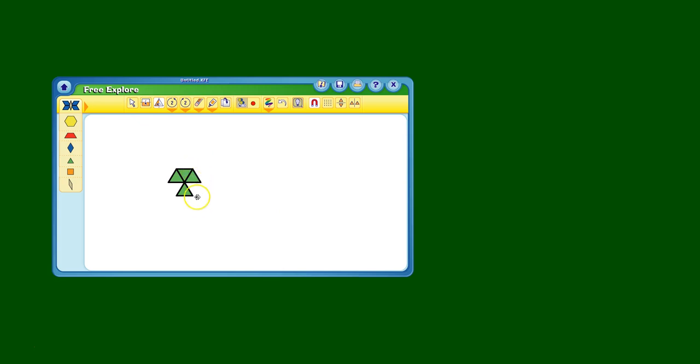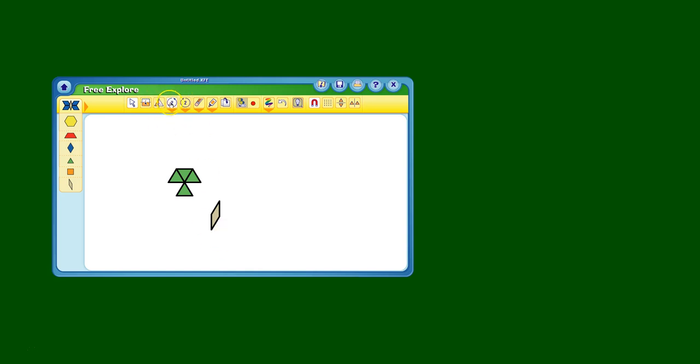Or I can flip it to the side, from side to side. So we can click on the pointer and move it. We can flip it. These circles are to rotate or turn.